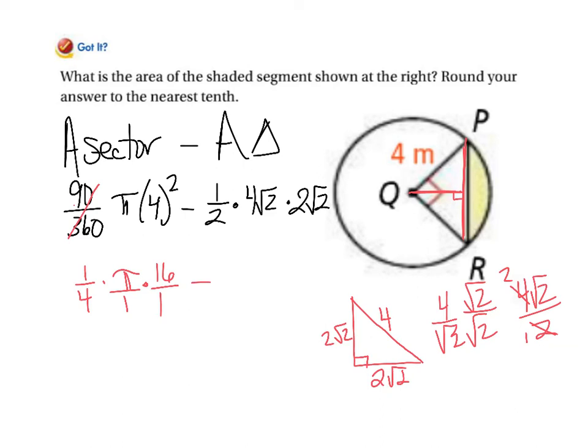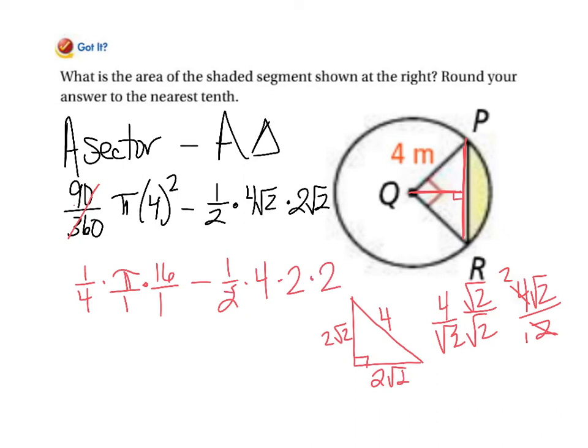This is where it gets nice though, because you end up with this root 2 times another root 2. Remember, the order I do this doesn't matter. I'm just going to pick and choose. This root 2 times this root 2 is just a 2. So I have a 1/2 times a 4 times a 2 times another 2. All right, that's a mess. I'll go ahead and just write it. 1/2 times a 4 times a 2 times another 2.